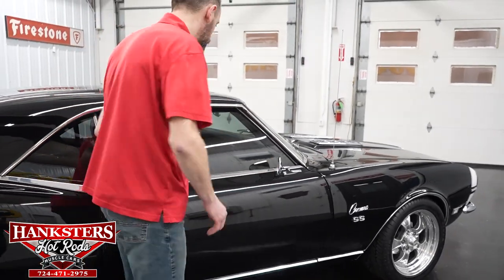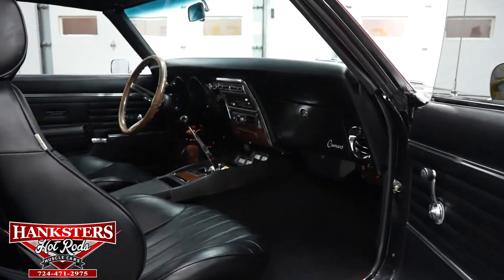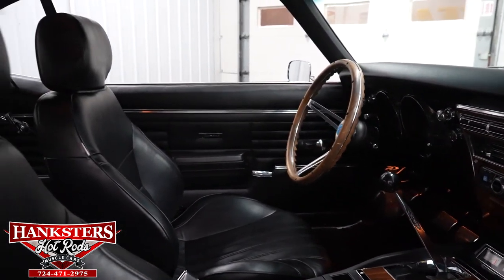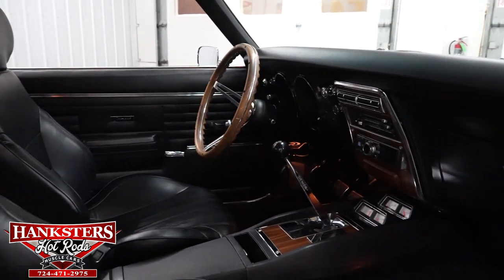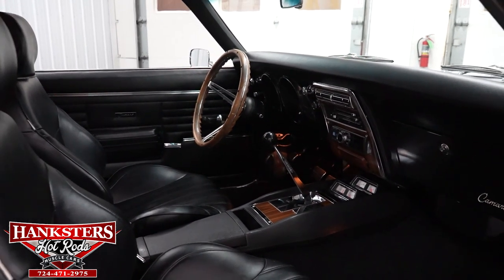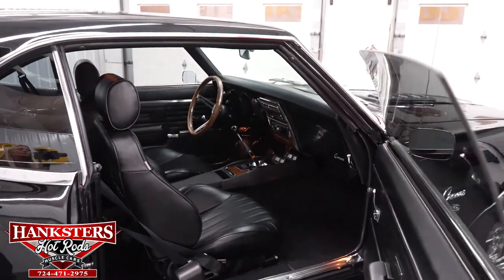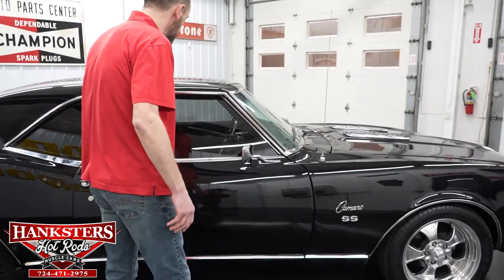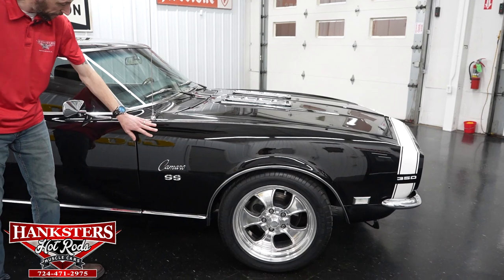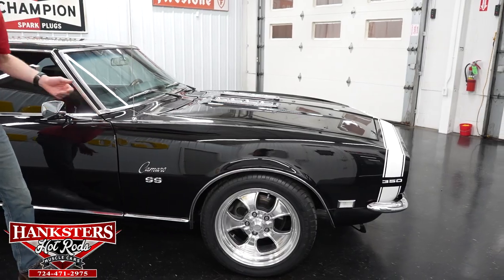We do have the dual chrome mirrors on this vehicle. Opening up the passenger door to see the interior from this point of view — we do have shoulder and lap belts for both sides: shoulder belts in the front with the dual lap belt. Carpet is in great condition, center console is in great shape, and the dash and glove box are also in great condition. Our second gap on the passenger side, door to fender, is very even going down with body lines lining up very nicely.